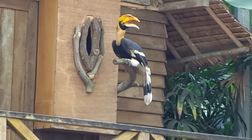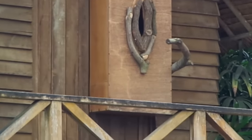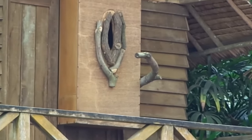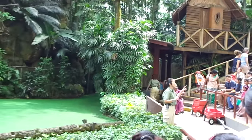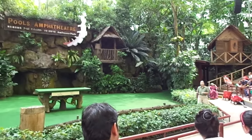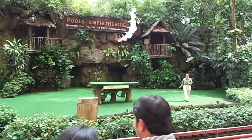Now right here in the Jurong Bird Park, we have successfully bred hornbills using nest boxes just like these, oriental pied hornbills to be more precise, and we have even released some of them into Bukit Timah Nature Reserve in Singapore. And together with the Singapore National Parks Board, we have released some oriental pied hornbills here in the Jurong Bird Park. So when you're walking around the park, do keep your eyes open for them. You just might be lucky enough to see some free-flying oriental pied hornbills, alright?